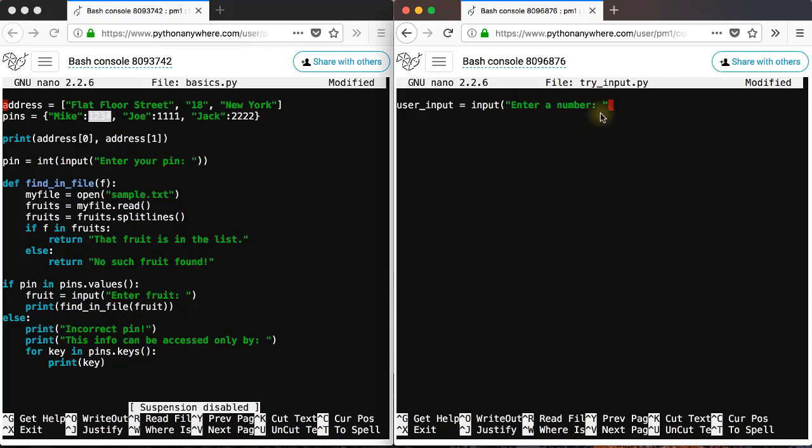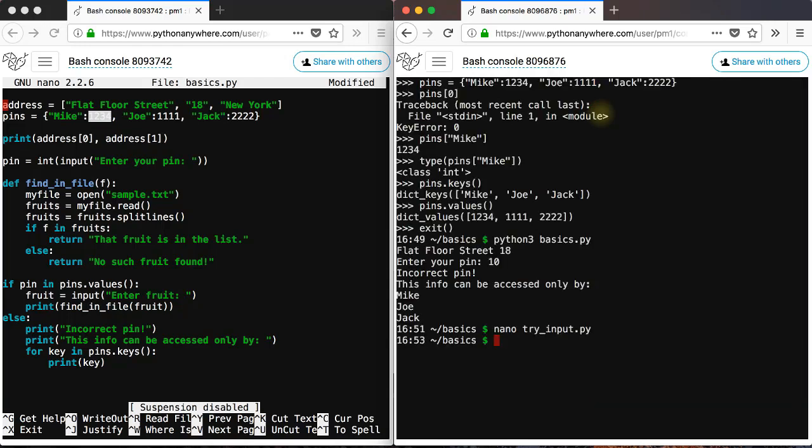That has to be in quotes and in round brackets. Let's say the user enters 10 and you want to calculate the power of 2 for 10. Say you want to print that out: user_input to the power of 2. Let's see what we get.